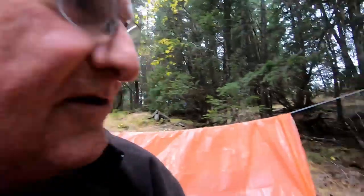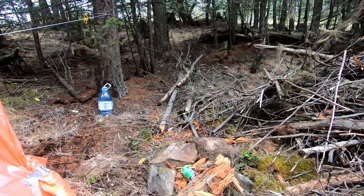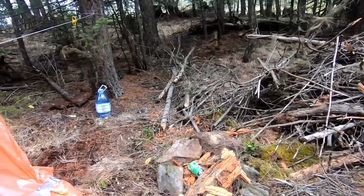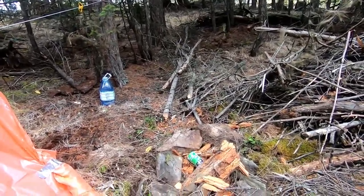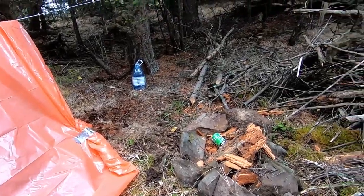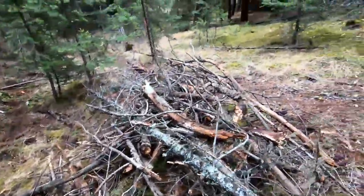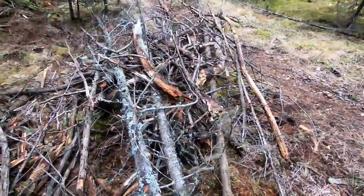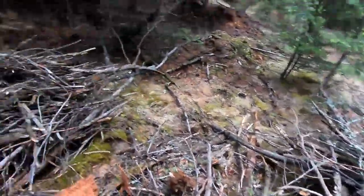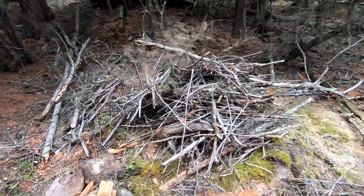So here's what I've collected so far. It's getting a little messy now, but there's some more larger feeder logs that I'm not really interested in cutting up. So I'll just drag those through the fire as the evening goes on. I'll keep those ones probably for last, because they'll be closest to the head of the tent, and I don't want to be getting in and out to come to my much larger pile. It's probably getting enough now that I can start selling firewood to everybody else around me. And then I've got my smaller, drier pile over here.